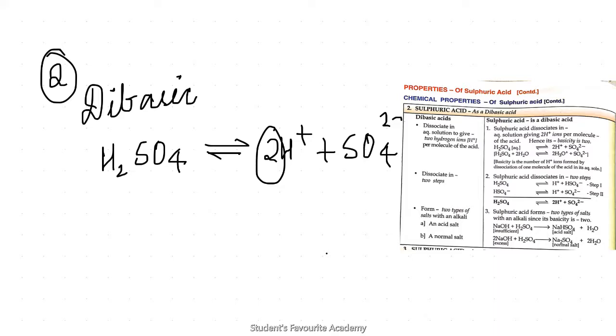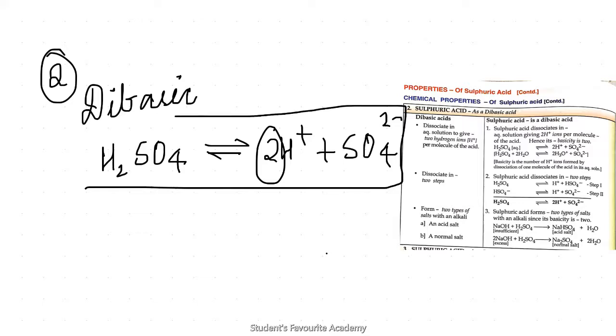So even this question can be asked, why is sulfuric acid called a dibasic acid, and then in the steps just write down how basicity is equal to 2, or else how the hydrogen ions are liberated. Now this is the final equation, children, that tells you how hydrogen ions are getting liberated. But when you talk about the proper steps, what happens? H2SO4 does not release two hydrogens in one step. So in the first step what happens?